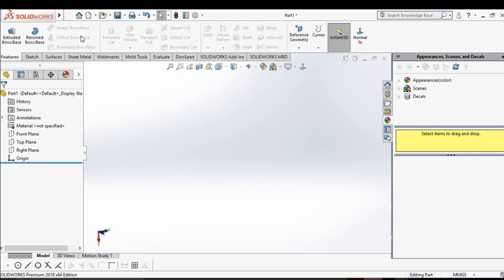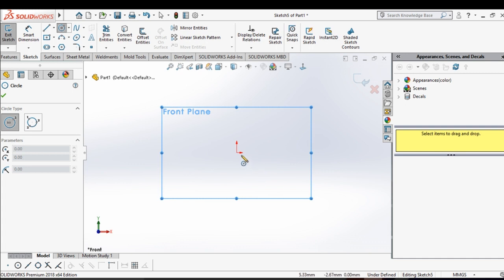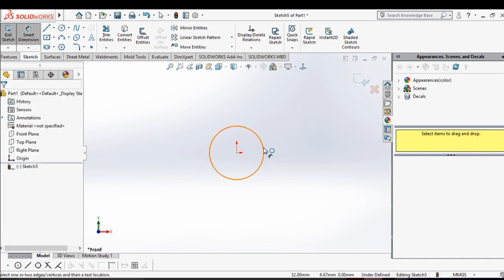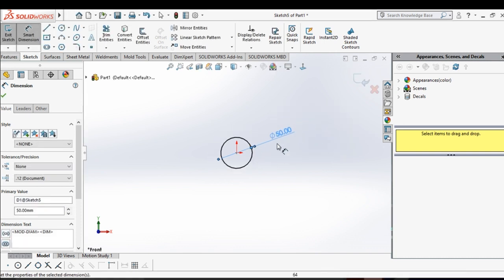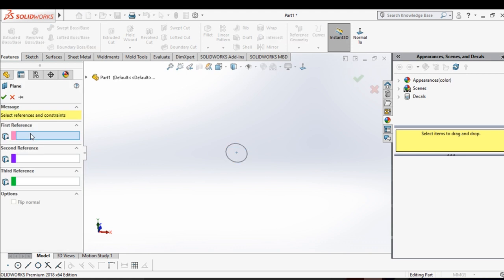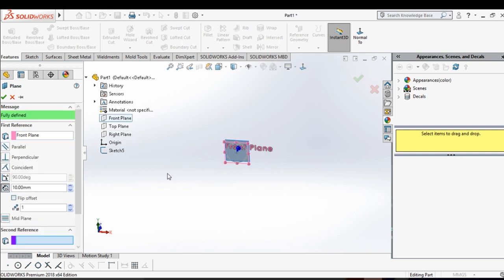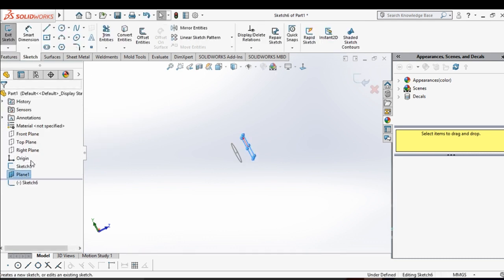Friends, now I will show you the loft feature. Firstly select a plane, draw a circle 50 dia. Then select reference geometry and plane. Take a plane with the reference of front plane. The distance is 30. Click on this and sketch.